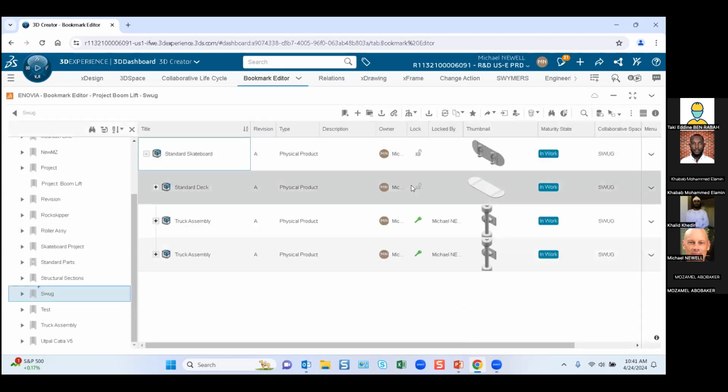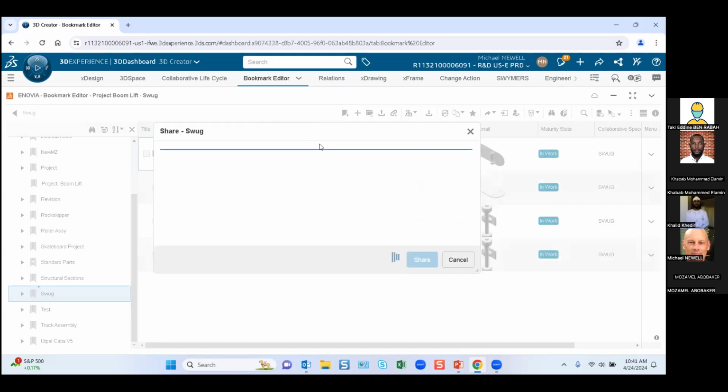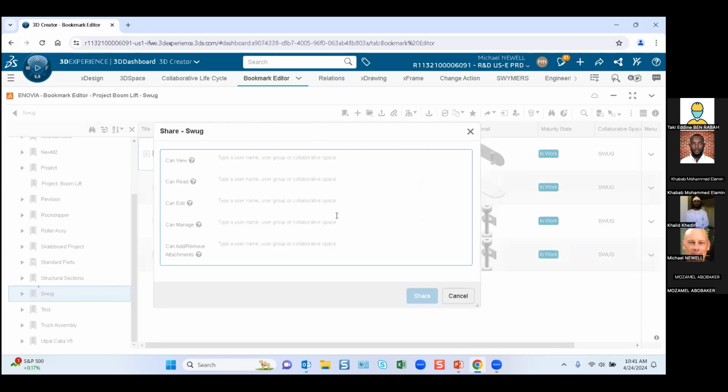Getting a little deeper, I wanted to talk a bit more about this before I turn it off. The bookmark share is essentially plus permissions. So you can't reduce somebody's permissions if they're in the collaborative space.